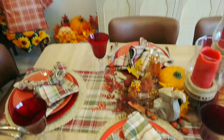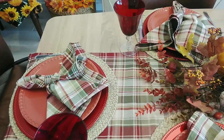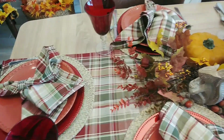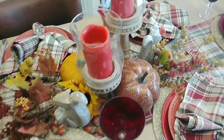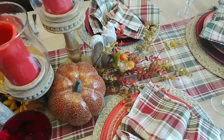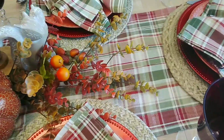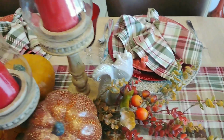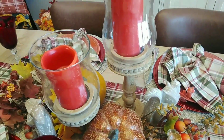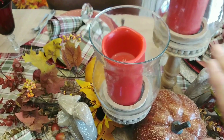So this is that table runner that I bought at Amazon, and I just love plaid for fall. It is a pretty tan color with greens and reds running through it, that beautiful oatmeal color. In the center of the table, I've placed some red candles in these hurricane lanterns that I found at Marshall's.